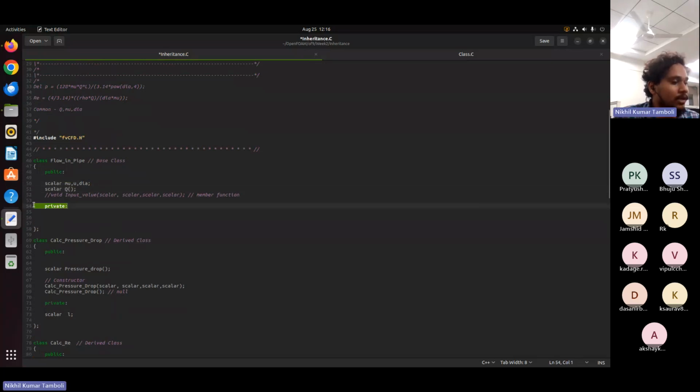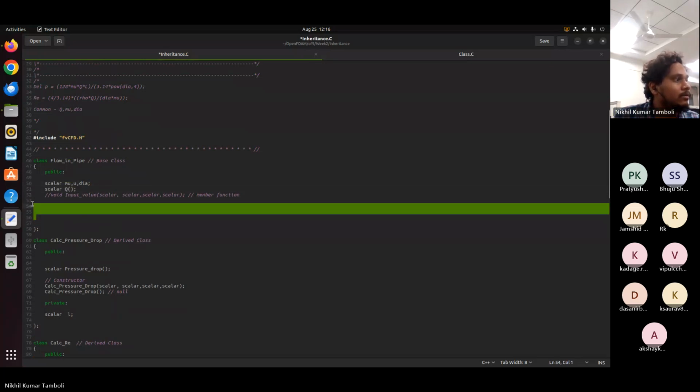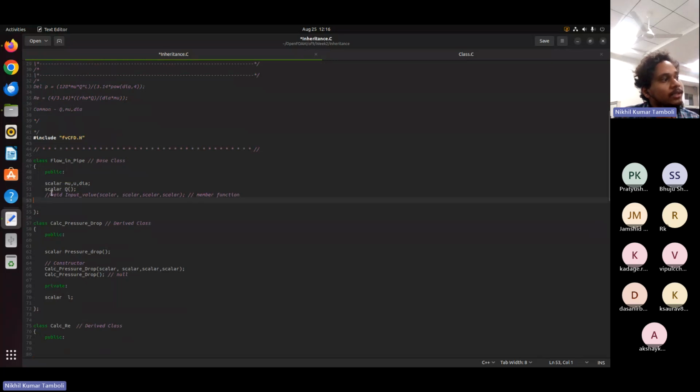So just remove the private now. We can just play with shifting this variable from private to public and public to protected in order to understand it more clearly, but as of now just take it public.